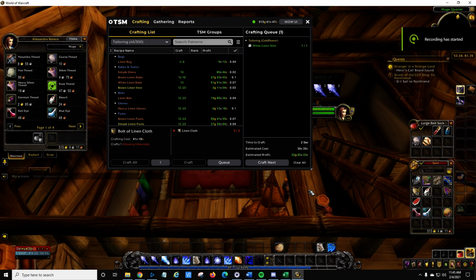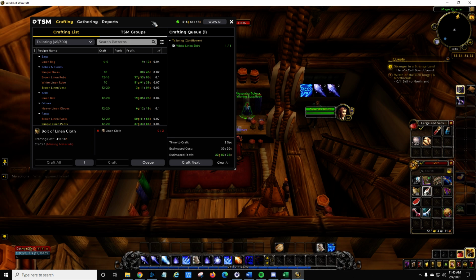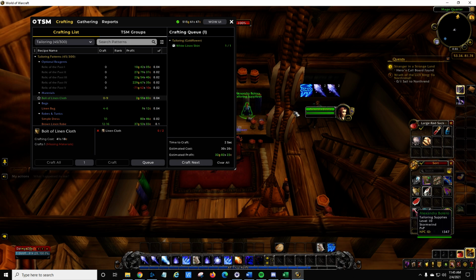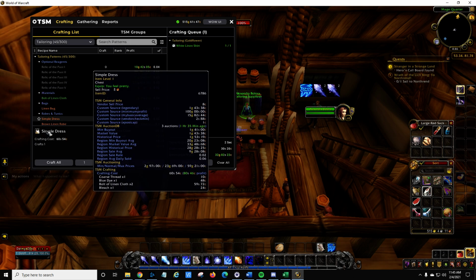Okay, so now I'm on to the second part of the crafting video, or section, of the beginner series. Anyway, I went ahead and made a bunch of the linen. Since I bought a lot of linen cloth, I went and made a bunch, and then I talked to the trainer, learned a few more items, and so now I'm going to start creating a few other items here.